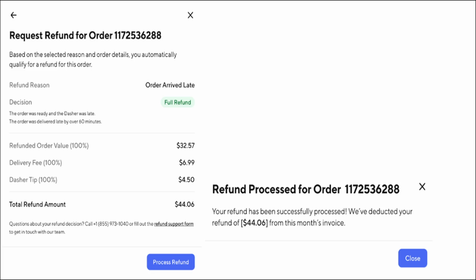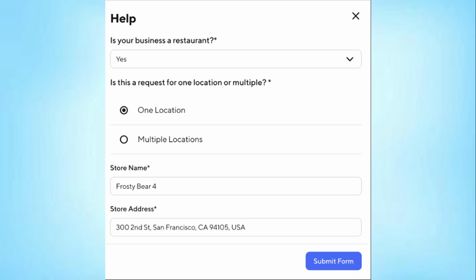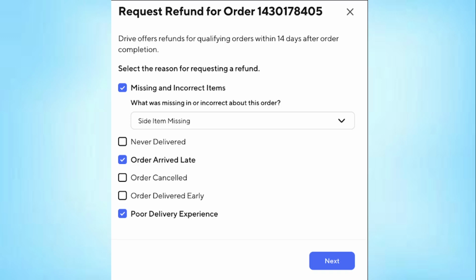But in other cases, it might take a while, and you'll need to provide some more information to process a refund. Like in this scenario, you'll be redirected to another page where you're going to have to create a case for the support team to review the request, usually within 24 hours. The support team responds. And guys, I want you to know one more thing.